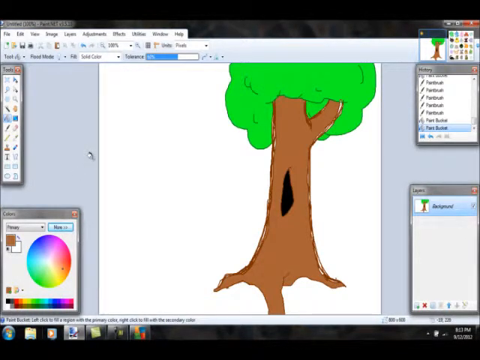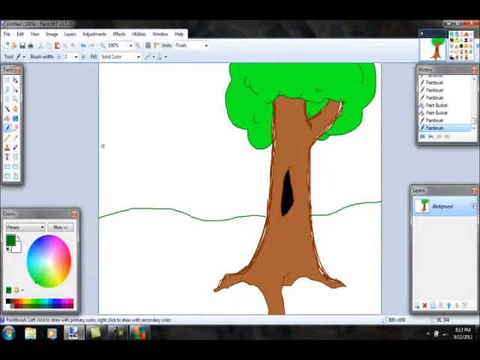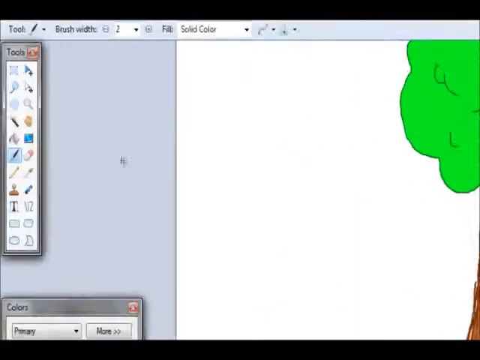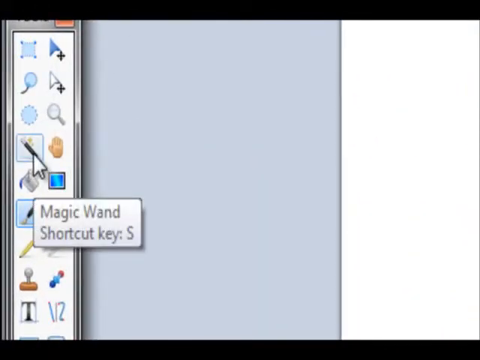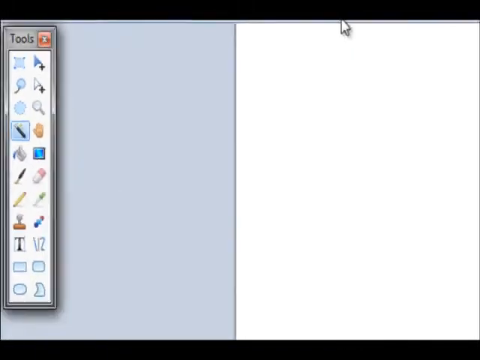From here, what we want to do is we want to add a background. Now, you could just draw the background on here, like that. But, like I said, if you remember, I said layers are much easier. It'll make your life so much easier. So, what we can do now, let's get rid of those. What we can do now is we'll use this thing called the magic wand. The magic wand does the same thing as the paint bucket, but it selects.